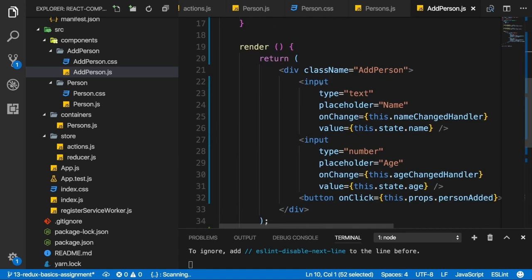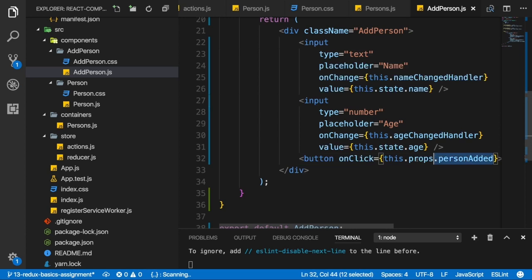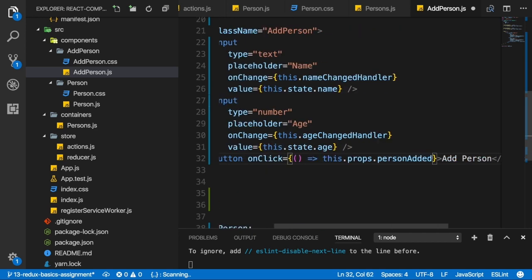It does matter to the other components as soon as this button is clicked. So here we will pass an anonymous function so that we can pass some data along to the props here. So to personAdded, to whichever method we get here.